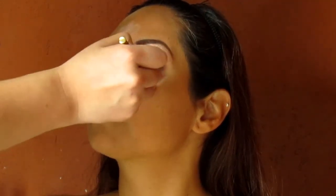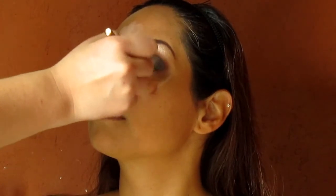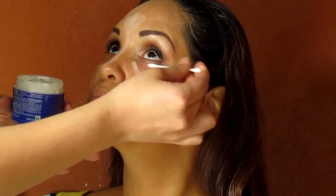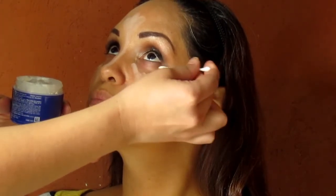For the highlighting, I'm using the banana color from the Anastasia Beverly Hills Contour Cream Kit, color light. I'm applying it with the concealer brush from Sonia Kashuk. Using a Q-tip and an eye cream, I cleaned the under eye area in case some eyeshadow fell into it.